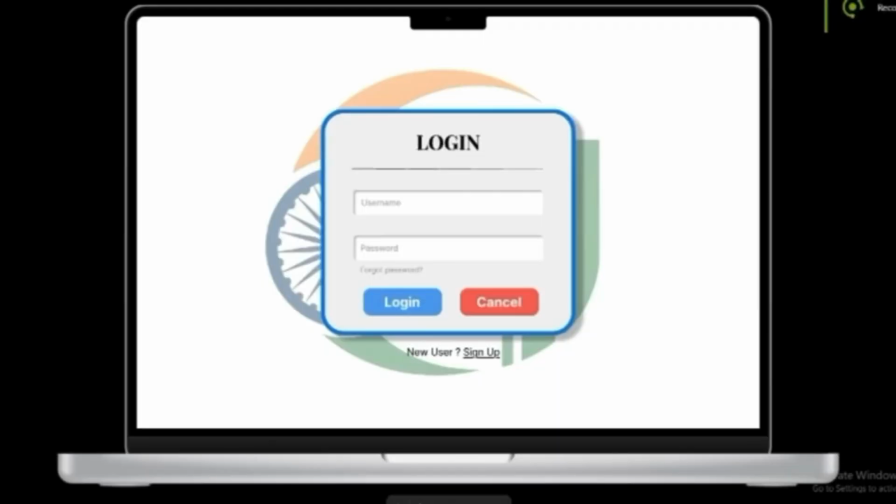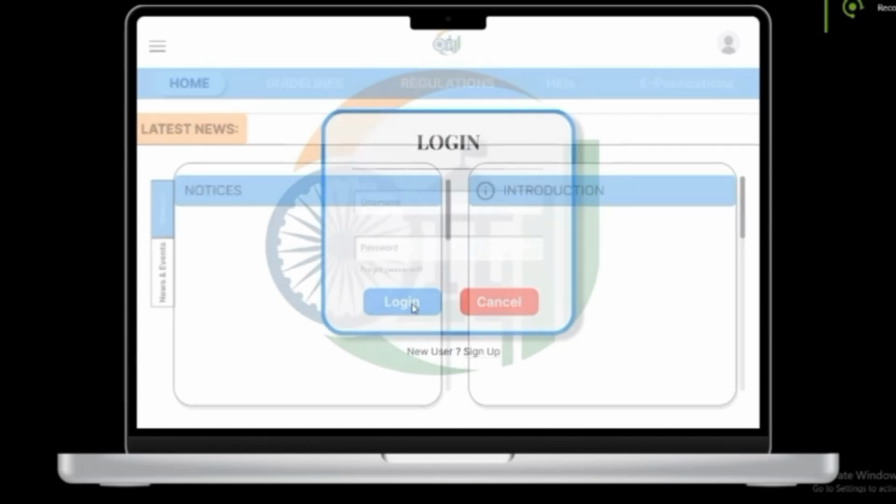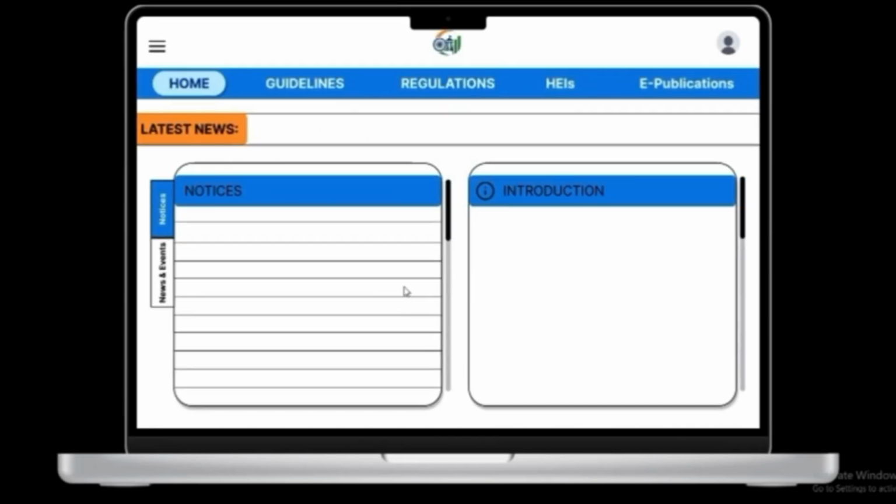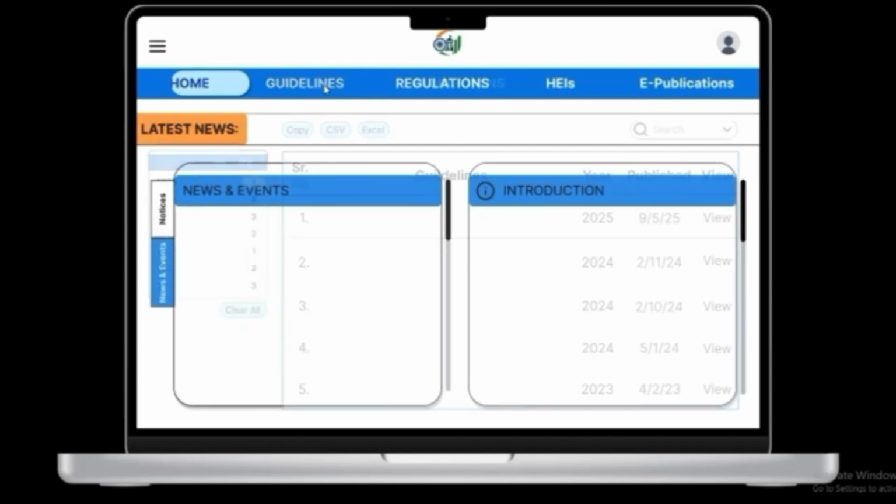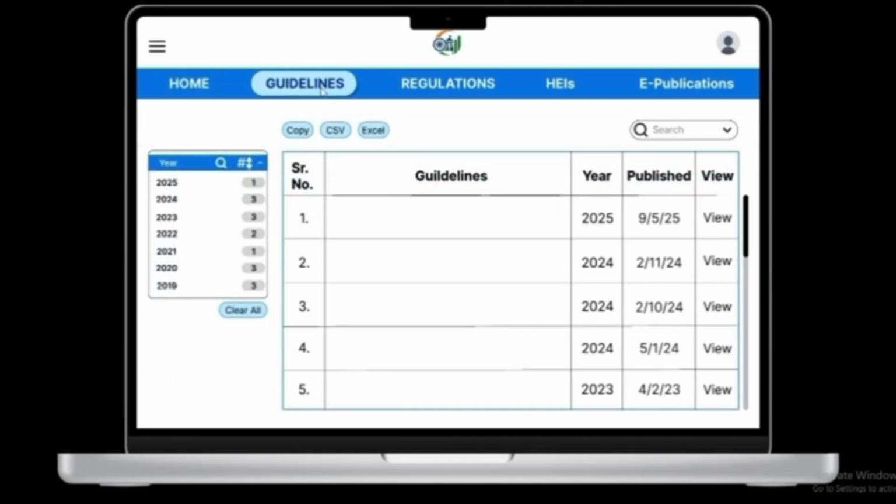Thank you. And finally, the public view. Upon logging in, the homepage provides a brief introduction about our duties and functions at Vidyametrics and shows them all relevant and latest notices, notifications, and news events as well. The Guidelines tab lets the public understand and review the scope of latest guidelines along with providing them the ability to look for guidelines based on year of release.